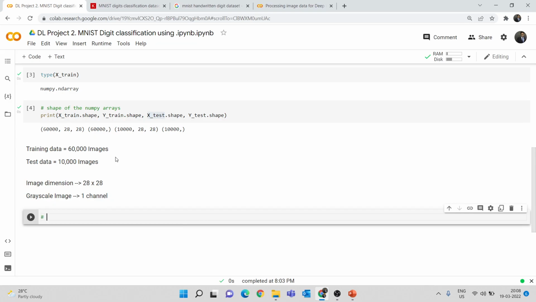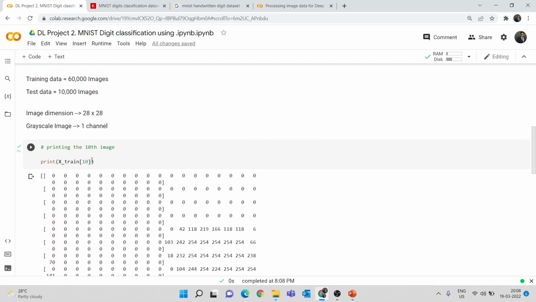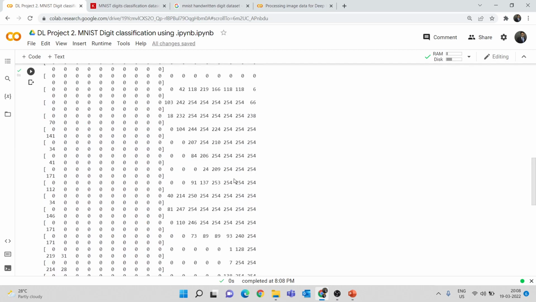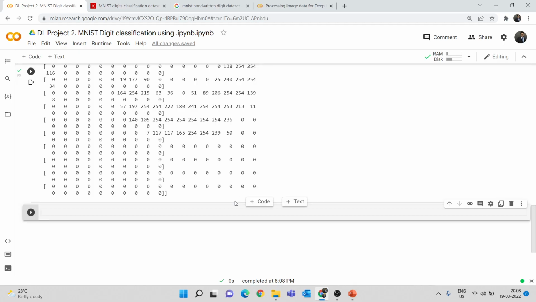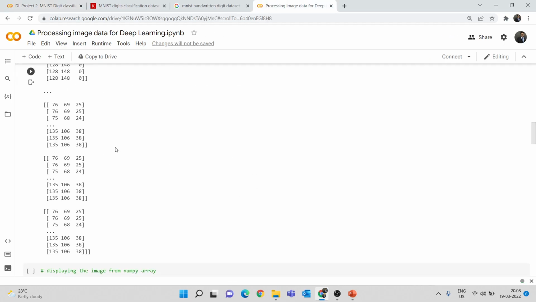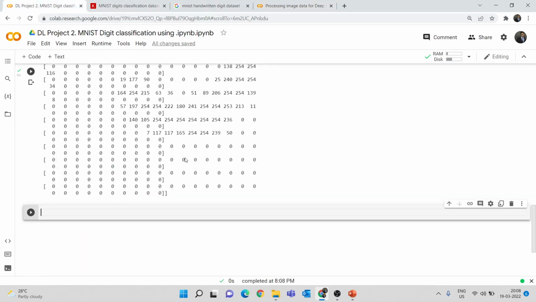So let's take one particular image. Let's say I'm going to print the 10th image from this X_train. So I'll write print X_train, and in this I'll say 10. So 10 is the index of this image, which is basically the 11th image, because we know that in Python indexing starts from 0, right? So for the image at the 10th index, these are all the values. We know that it is in the form of a NumPy array, and all the values range between 0 and 255, right? And we have already seen that once you have this in the form of a NumPy array, we can convert it back into an image, right? So let's see how we can do that.